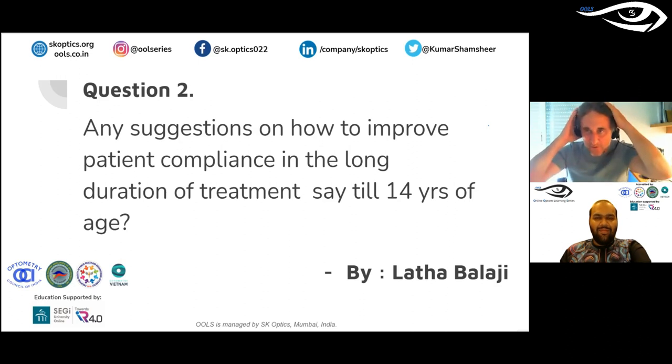Because you know that the problem will appear. When you know that it will arrive, then you could mend that. For example, imagine your lens is decentered and a child who is 8 years old will never complain. But this same child at the age of 14 will complain and say, no, I do not want to wear this because I see double. So this is the difference. You can mend a problem before it gets worse.